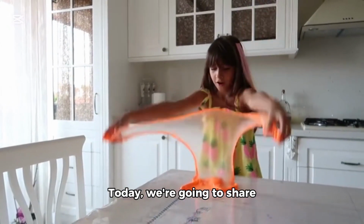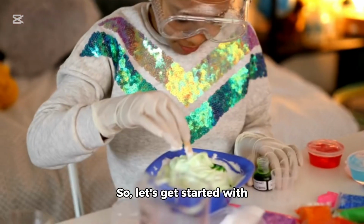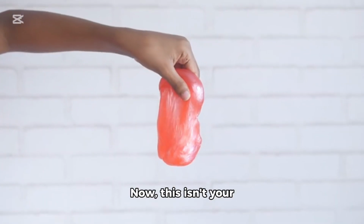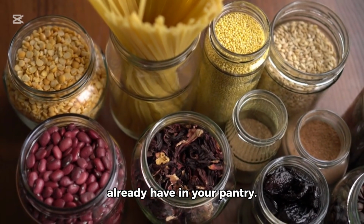Today, we're going to share with you a fun and fidget-friendly activity that you can do at home using natural ingredients. So, let's get started with making homemade slime. Now, this isn't your typical store-bought slime. We're going to be using natural ingredients that you probably already have in your pantry.